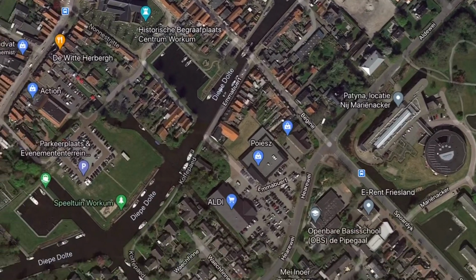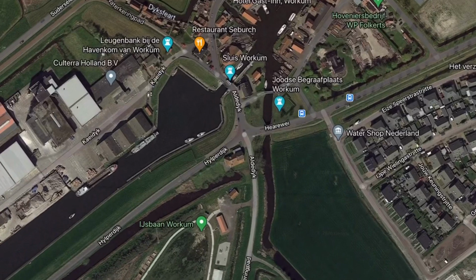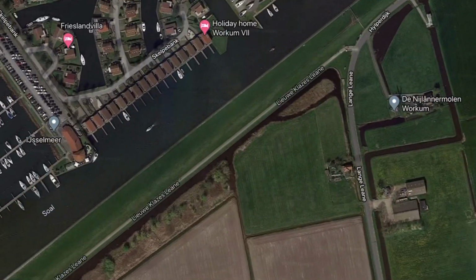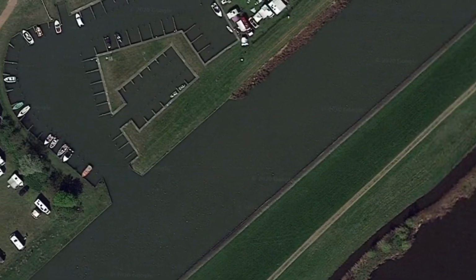We passed through the bridges, only to discover that they were going to close at 8 o'clock, and if we didn't make it to the sluice, we wouldn't get through. We made it at 5 to 8. Pulled up at this campsite and moored up for the night, for tomorrow we were going out into the IJsselmeer.